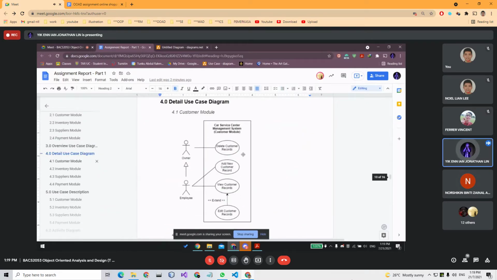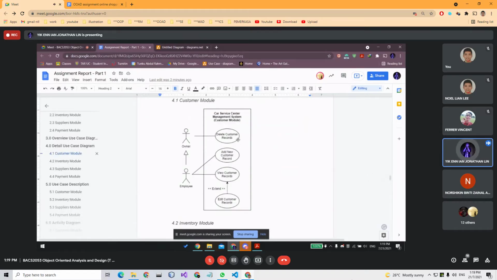For the detail, it's almost the same. We have employee and owner, and here I want to differentiate the level of access.